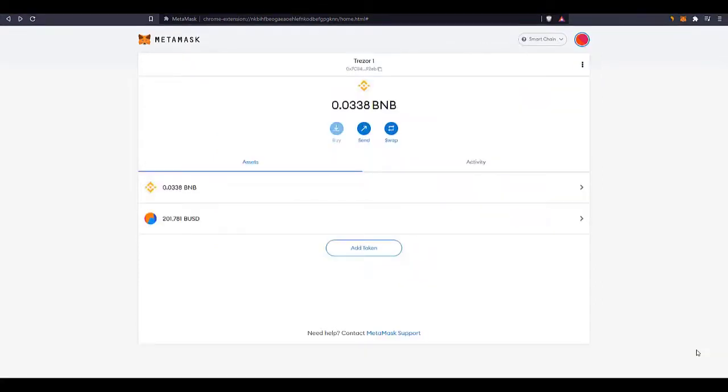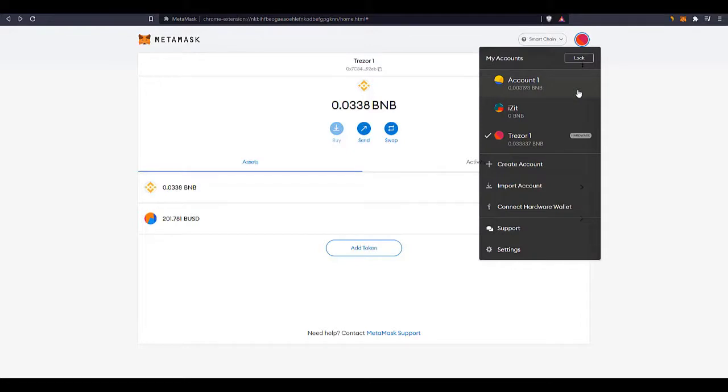So let's keep going on guys, and let's see how you can connect your hardware wallet to your MetaMask. I have already connected it. If you want, then you can use your normal MetaMask account, but in this case I'm going to use my hardware. We will be using Trezor hardware wallet in my case, and we need a USB cable. It's type A to micro cable, and we will give it output through USB 2.0 or USB 3.0, and then we can simply access our hardware wallet through its official site or desktop application.